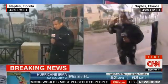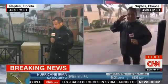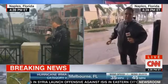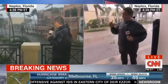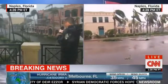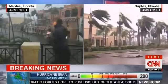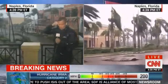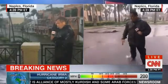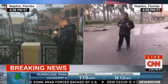Obviously, we're not in a position to really gauge the damage at this point. We're just in the process of trying to withstand and endure what this hurricane is bringing here to Southwest Florida. But now the visibility is back, which is stunning, because now we can see several more hundred yards through the trees here that we've been providing you the live picture from, and you can see the floodwaters and the amount of water that has collected and pocketed up in various parts of the street.